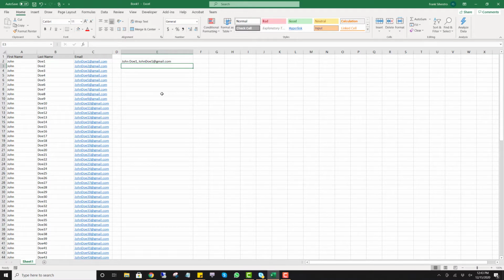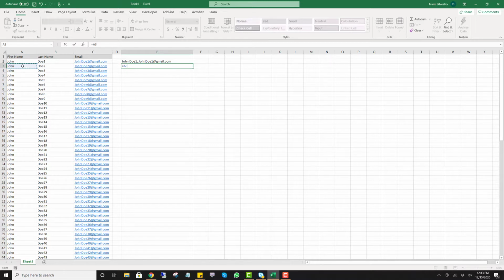So the way we do this is we incorporate a formula which is preceded by an equal sign. An equal sign tells Excel, okay, in this cell you're going to put a formula, and the formula will interpret what we do and then spit out the result. So we're going to tell it to take cell A3, which is the first name here, all right?